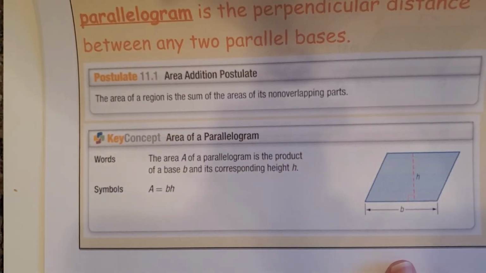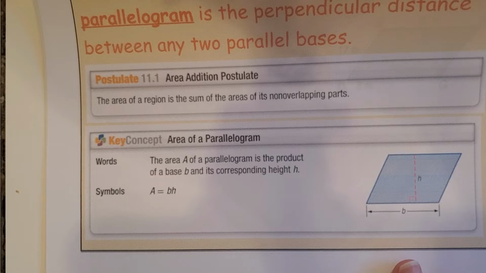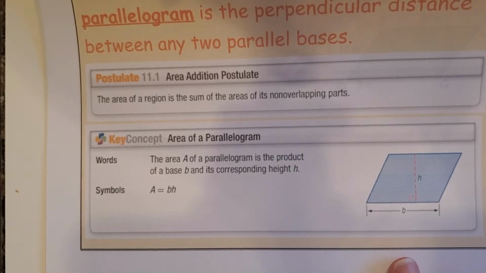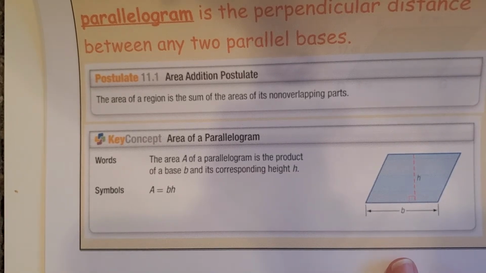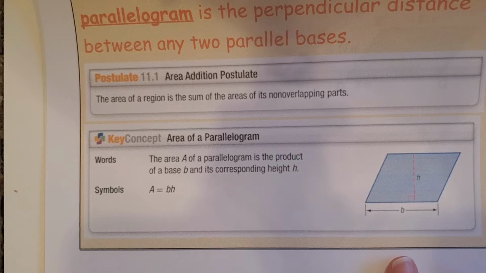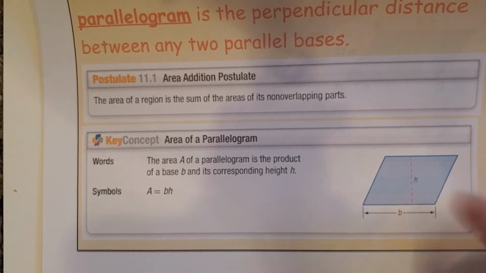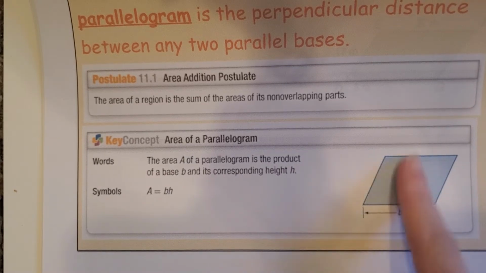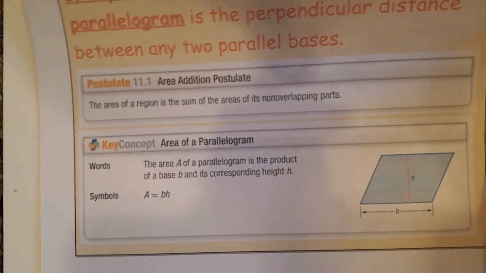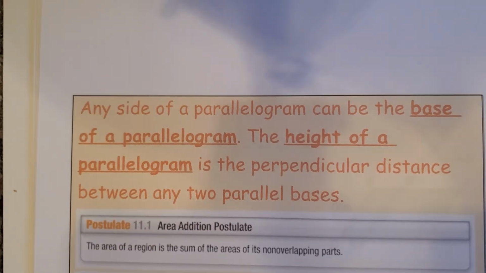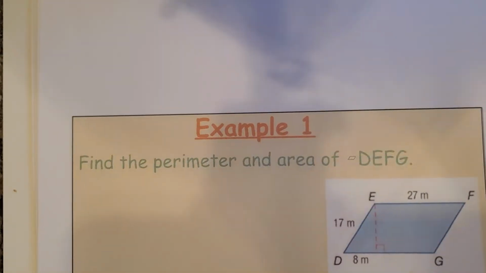Area of a parallelogram, though, is more what we're focusing on today. I'm sure you guys know the formula for the area of a rectangle and the area of a square: base times height. Well, guess what? The formula for the area of a parallelogram, as you can see, is exactly the same. Again, you just have to be careful with your height. The slanted part is not the height. It's this perpendicular part, the dotted pink line, H. That's the height that we're talking about.